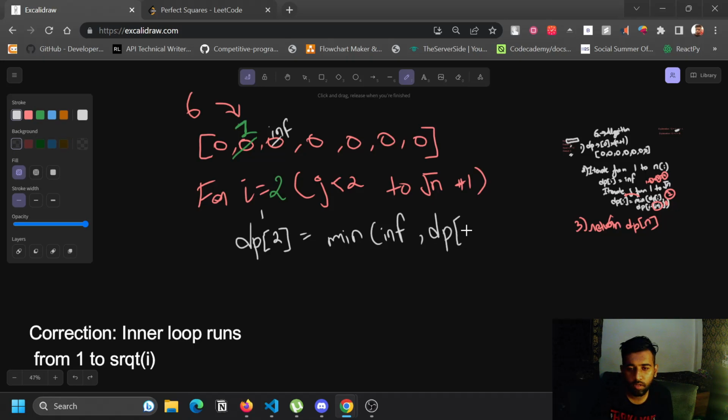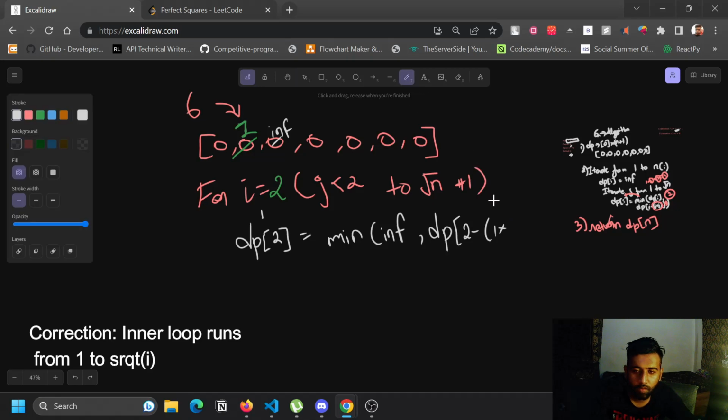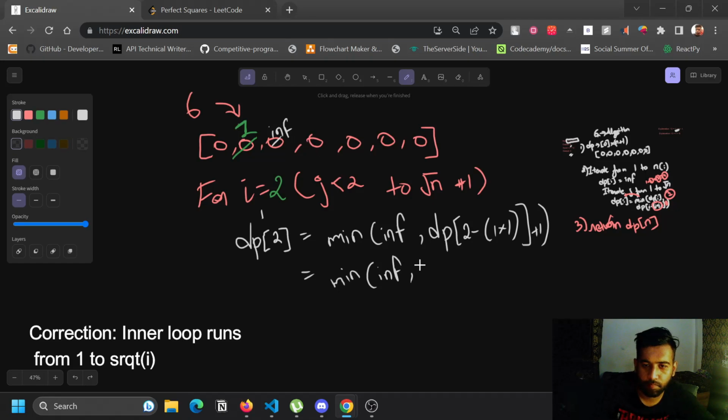dp of 2 minus 1 into 1, and I forgot this again, 1 plus 1, so it's going to be minimum of infinite, infinite, 1 plus 1.